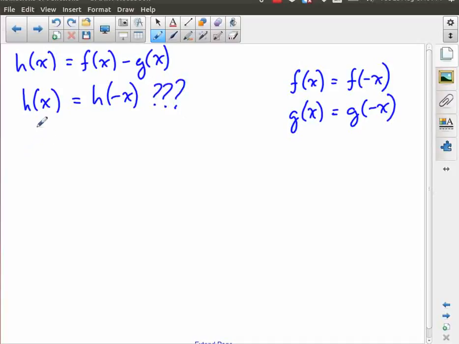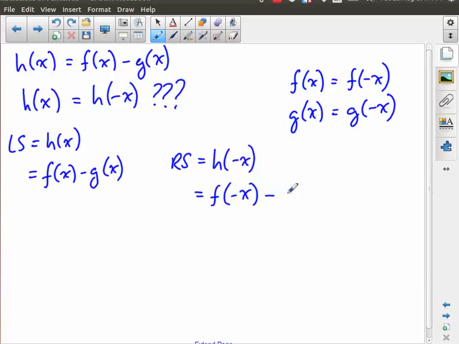And so the way that you do this is a left side, right side. So let's start with the left side. The left side is h of x, which is, as defined here, that's f of x minus g of x. The right side is equal to h of negative x, which is equal to f of negative x minus g of negative x. It's just the same function definition we've used in the past. Wherever I see an x, I'm going to replace it with my new argument, which is negative x.